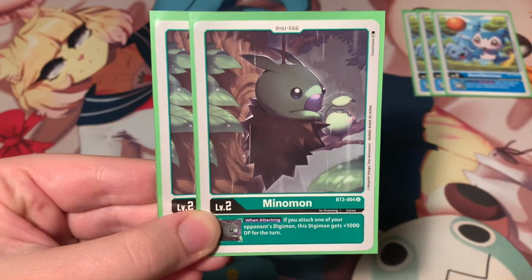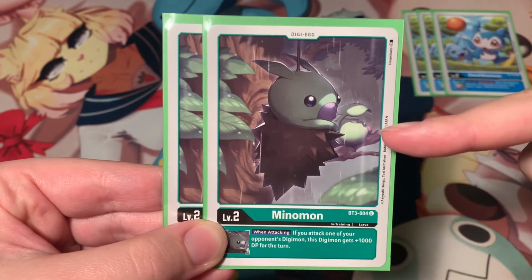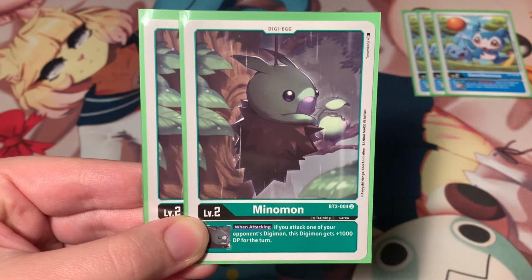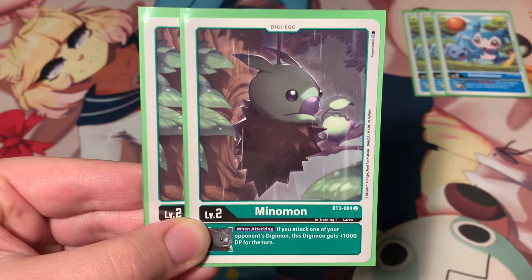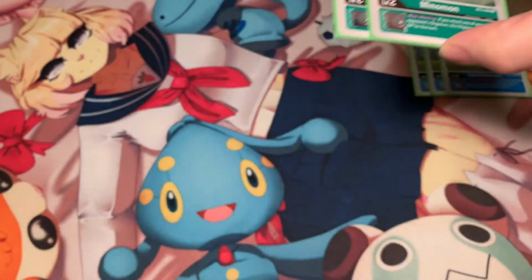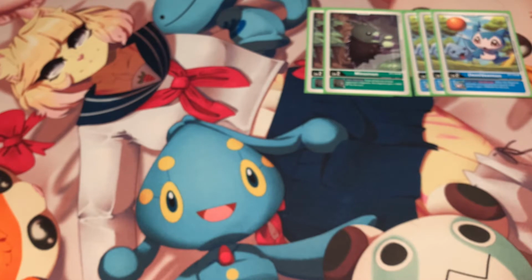It's 2 Minomon, and he's looking super cute, and I think that's Leafmon in the background there. But anyways, he has the inherited skill when attacking. If you attack one of your opponent's Digimon, this Digimon gets plus 1000 DP for the turn. So he's just another egg that'll give you some extra power buff. Now those are all the eggs that I run.